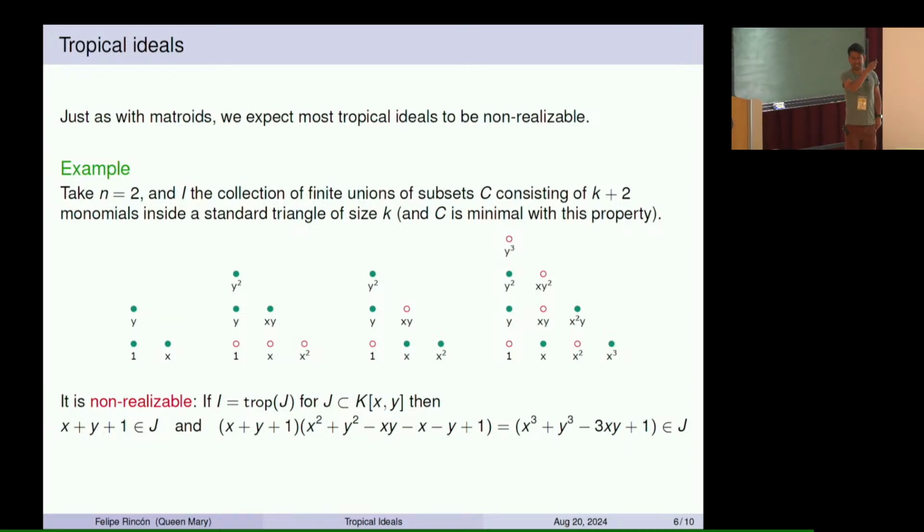Maybe I don't have time to go exactly over one example of a non-realizable tropical ideal, but you can definitely construct examples of collections of subsets satisfying the four properties, and you can check that actually it's impossible for that to be the support of some ideal with coefficients in a field. Here I had one example. You can ask me later if you're really interested in this. But doing more examples, and also work that Alex Fink has done, the expectation is that most tropical ideals are not realizable, just like with matrices. Most matrices are not representable. We also expect the same to be the case here, even though it's more complicated, it's like a tower of matrices, but still the same behavior should hold.